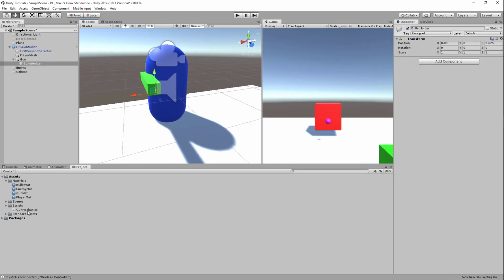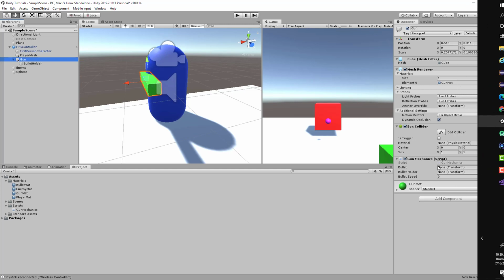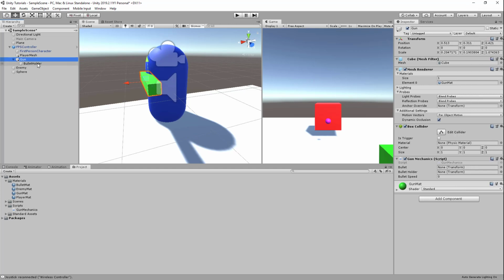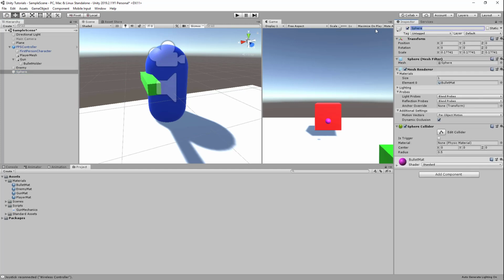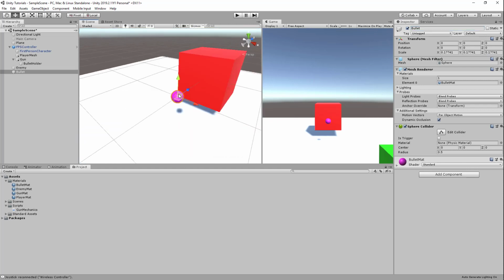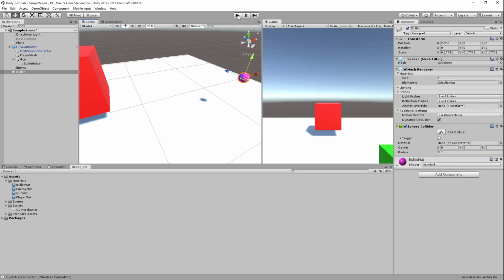So we can save this, and if we go back into our inspector, okay, so we can apply our gun mechanics to our gun, and we can drag in our bullet for this transform variable and our bullet holder for this transform. And let's rename our sphere to bullet, and let's position our bullet away from the scene so you can see what's going on.